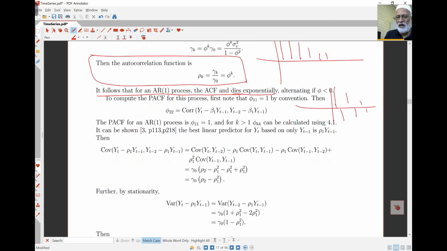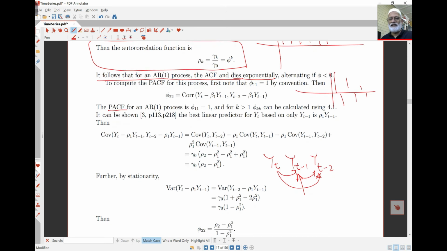There's something called the partial autocorrelation. The point here is that if I have yt, yt minus 1 and yt minus 2, and, for example, these two are related, then so are these two. And I might actually find that yt and yt minus 2 have a correlation, but only because yt minus 1 in the middle has a correlation with both of them. So if I can remove the effect of yt minus 1 and then work out the correlation between yt and yt minus 2, that will be interesting. And that's what this does.